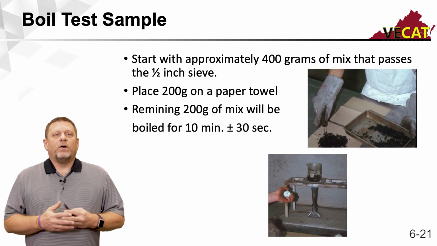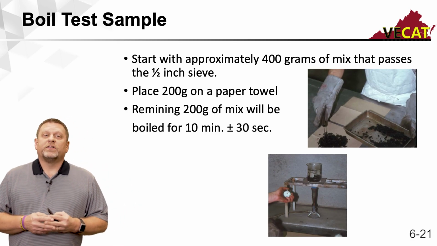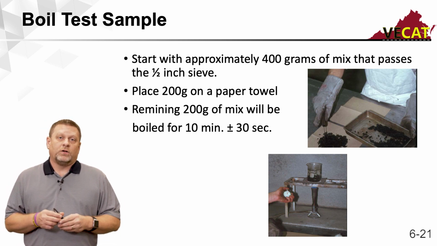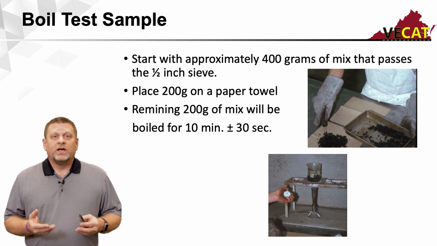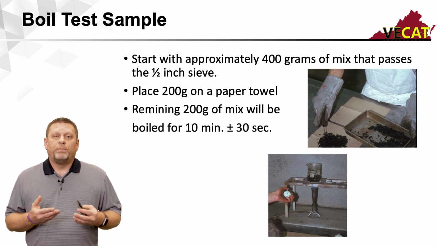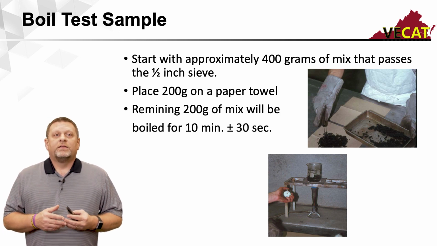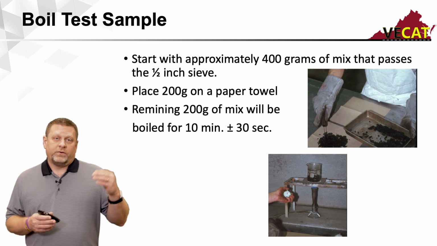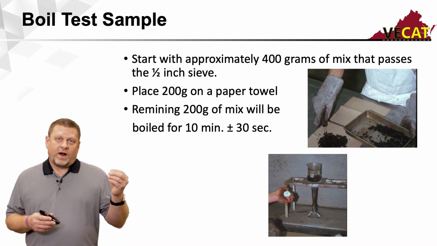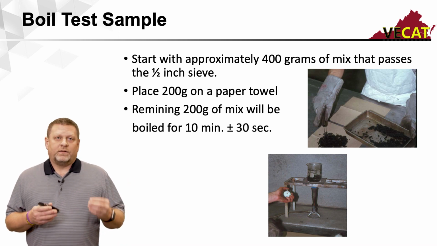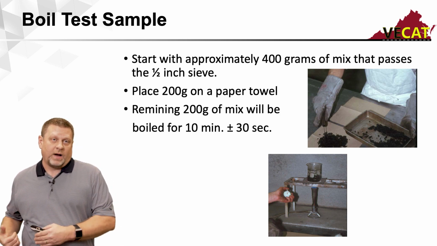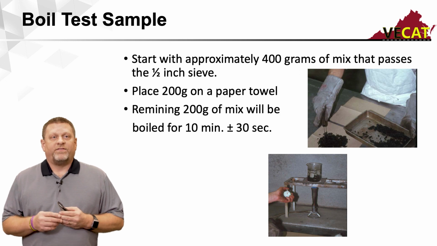To start with, we're only going to deal with the material that's passing the half-inch sieve. So even if you're running a base mix, an intermediate mix, or a larger sieve size mix, we're only going to boil the minus half material, so that we don't break the beaker. The concept is the same: whether it's the coarser aggregate, a 25 millimeter or 19 millimeter, it would have the same stripping effects as the finer material on a half-inch minus. So we just break it over the half-inch.